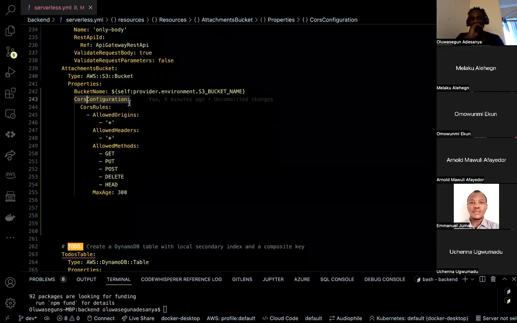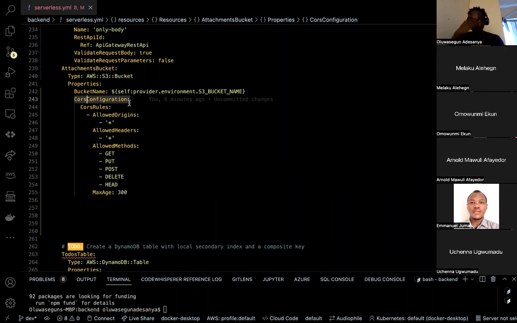I think that's something I read when it comes to multi-cloud, but I've not actually done this, so I don't really know how you would go about it. I think it's possible. I don't think it should be an issue with serverless because it's compatible with every other. But the issue there might be the storage type and the capacity and stuff like that. I'm not really sure about that anyway.